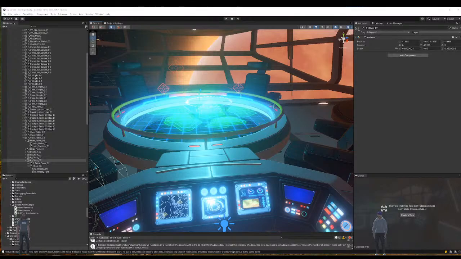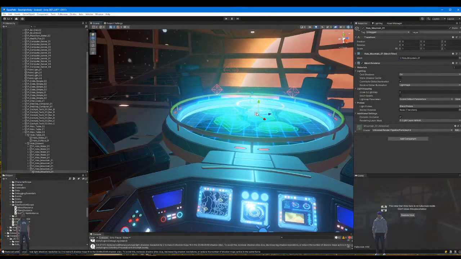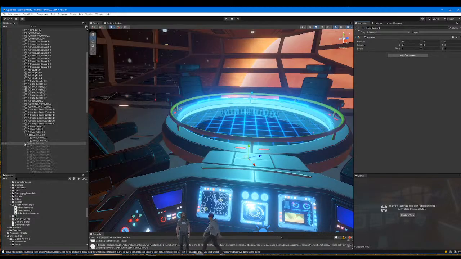Alright, let's go to the next track. This song, don't like it. Music today, we're listening to the Sci-Fi and Space Moods from Epidemic Sound. Alright, so that, we don't really want that.